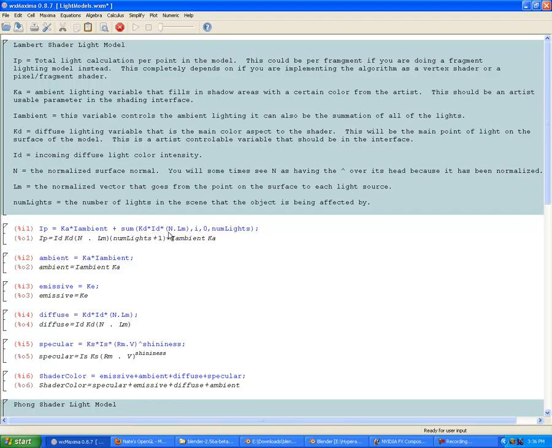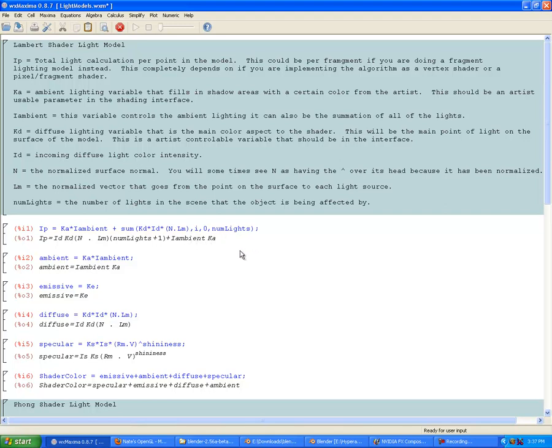And here we are going to have our normalized vector dotted with our light vector coming from the light source here. And with that all computed up, and again we're doing this across every light, so this is going to be done across all the lights until we get our final result.